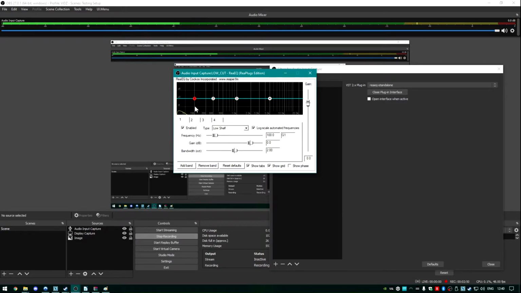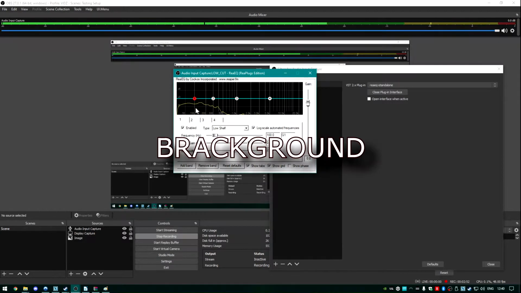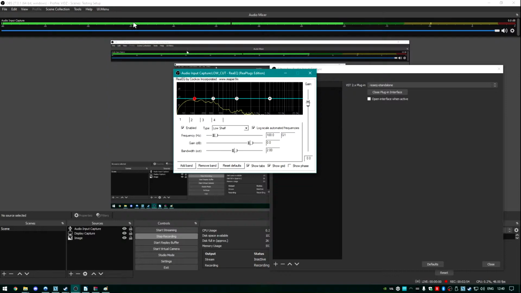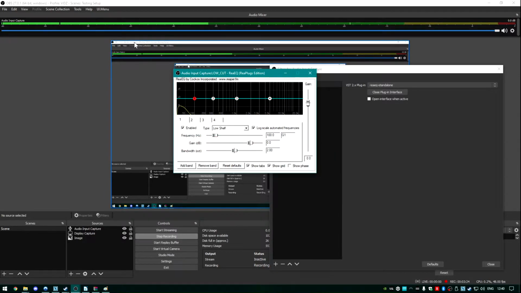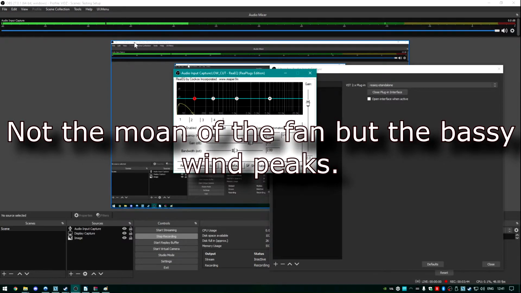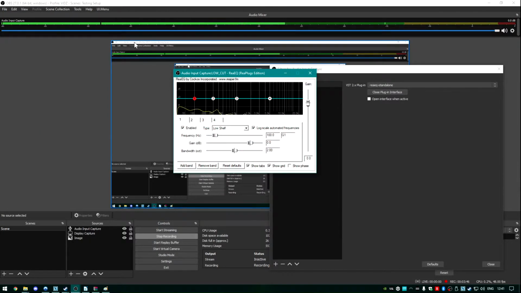I have a fan on in the background. Is it appearing on the monitor at the top? Right, so let me just turn up the fan so that it's... There we go. Right, there we are. If you're listening to this on your desktop speakers, unless they're really good and you can hear this wind sound... I would advise putting headphones on for the sake of being able to hear the distinction. And just replaying that section.